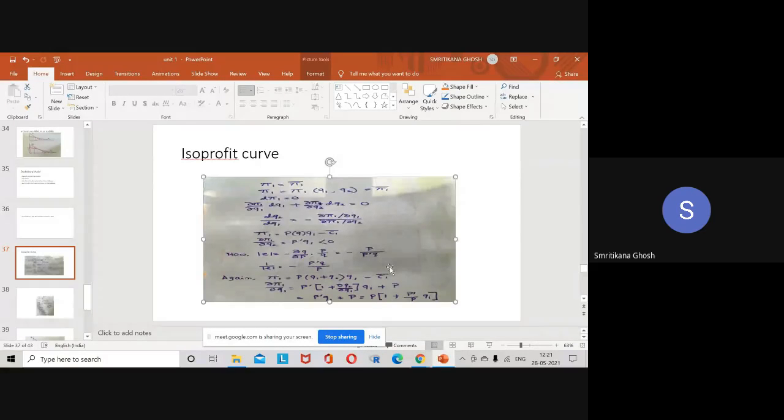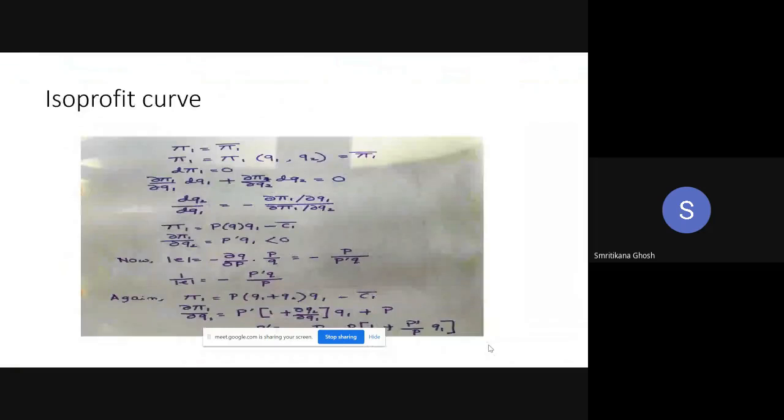Yes. So here we are going to discuss a new topic, a new concept actually. That is the isoprofit curve. Every year, I am referring only for this part, only for this isoprofit curve. The reference is Ryan and Pierce. But I don't know whether you will get this book, because it is in the college library. I don't have my own copy.